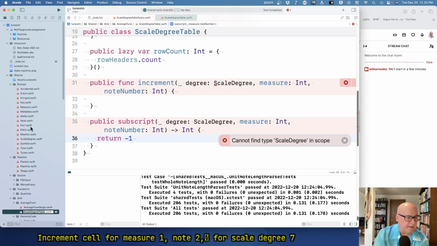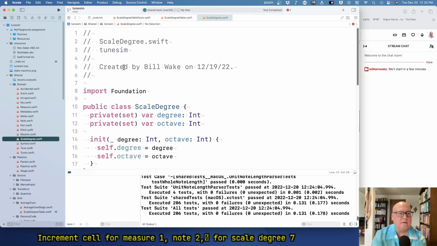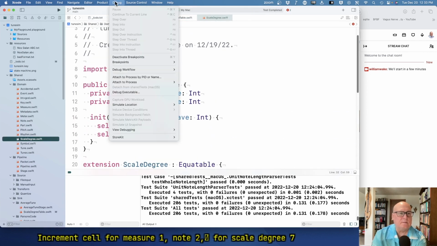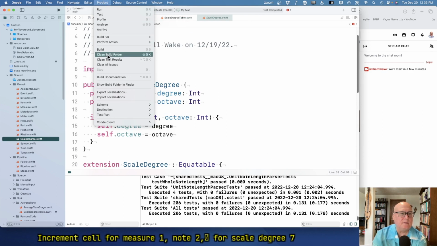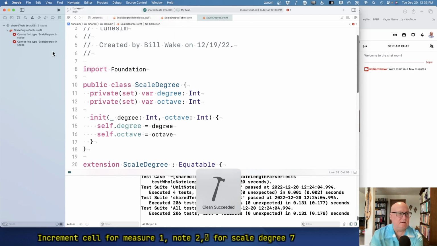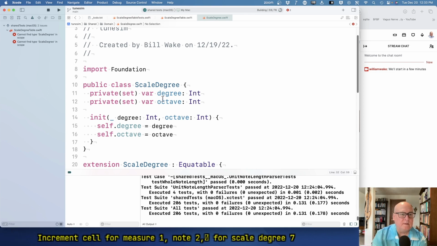He's in the top half. Scale, degree. I think we'll just force a build. Or clean. Scale degree is public.